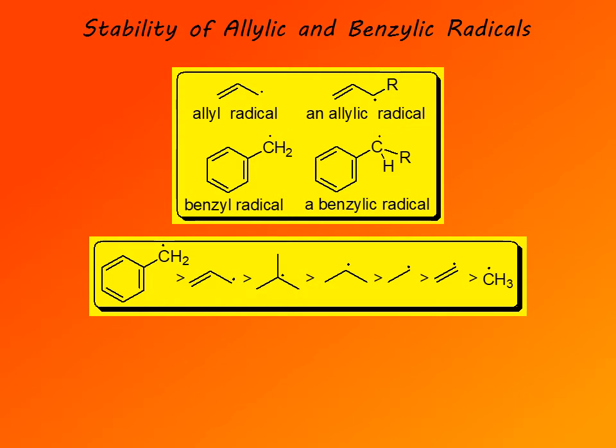methyl. So now there is a difference in the order of stability of carbocations and radicals. In the examples that we have encountered up to now, carbocations and free radicals exhibited the same order of stabilities. But now, as you can see, there is a difference, in that primary benzylic and allylic radicals are more stable than tertiary radical, while primary benzylic and allylic carbocations are less stable than tertiary carbocation.